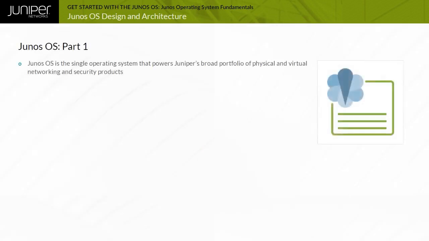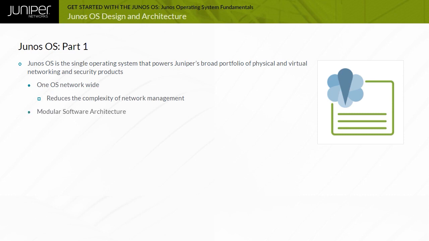Junos OS is a trusted and secure network operating system. Junos OS powers the high-performance network devices offered by Juniper Networks, such as routers, switches, and firewalls. Junos OS, depending on the device, runs on a modified and hardened version of either FreeBSD or Linux. Having Junos OS running on all network devices gives administrators the ability to have one operating system network-wide, thereby dramatically reducing the complexity of network management.